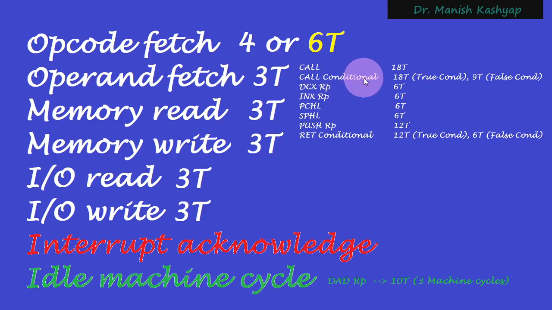Like this, there are also call statements based on parity and auxiliary carry and so on and so forth. Similarly, conditional return is also there. So there are a couple more instructions which have this kind of behavior, which can take some amount of T cycles sometimes and some other amount of cycles at other times. So we have to keep that in mind, and the software that we are using, that is Jubin simulator, will show it as 18T always, because it takes the maximum number of T states that this call instruction can have. So that's a glitch there, but since we are aware of this fact, we can make the adjustments accordingly, right? So this was some leftover topic from the previous lecture.